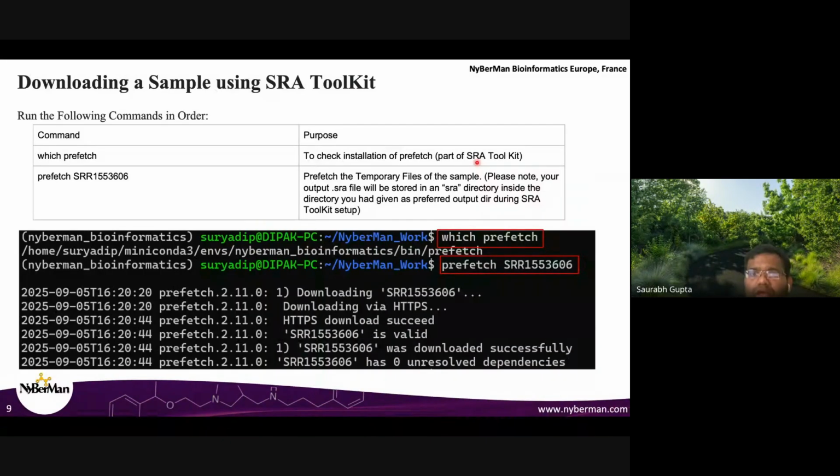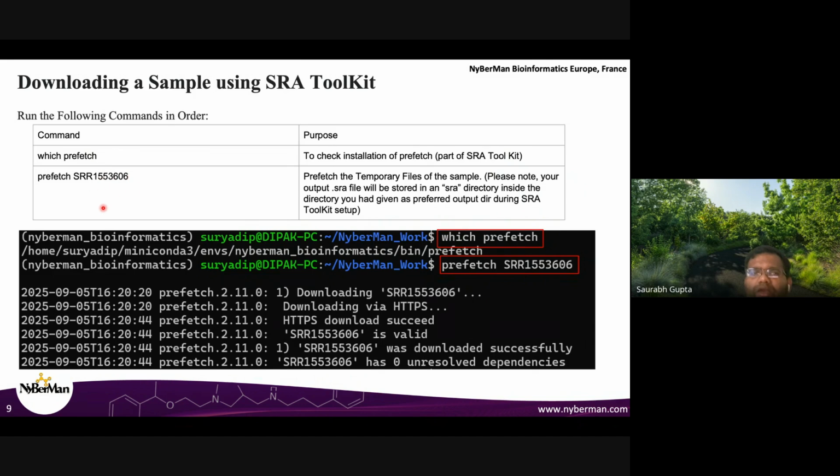Once the paper is published, it is freely accessible, and anybody can just go and download it. All right. SRA has provided a toolkit called the SRA toolkit, which we installed using SRA-tools. Within that toolkit, we have a command called prefetch, where you just provide the ID of the sample, and then you can download the file.